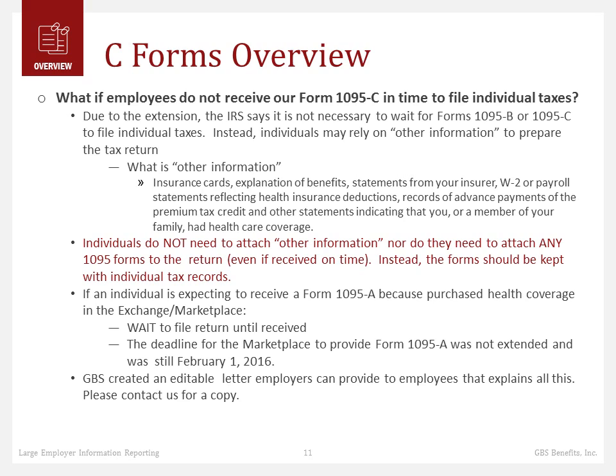But once they receive them, do they need to attach the other information to their individual taxes when they're submitting them? No. The answer is no. Individuals do not need to attach other information, nor do they need to attach any 1095 forms to the return, even if you provided them on time. Instead, the form should be kept with individual tax records.